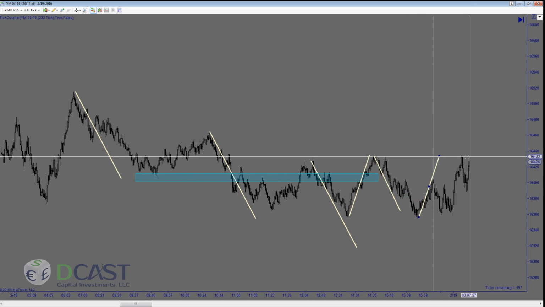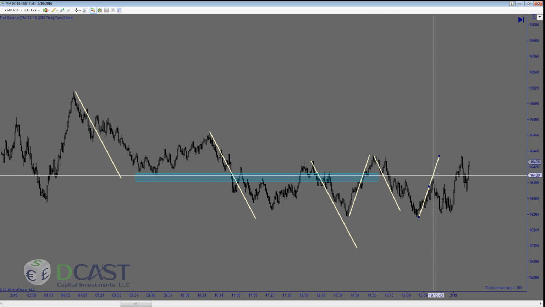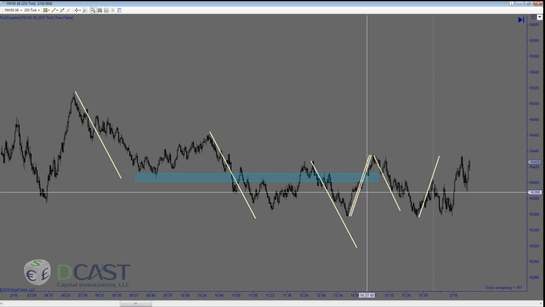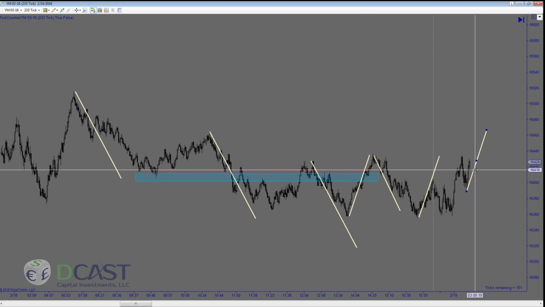Where did price get to? What did price try to do? Now the last thing we achieved was a higher low and trying to get near these highs. So more than likely, price is going to break this high and make a new structure high. Where is that likely to come to?